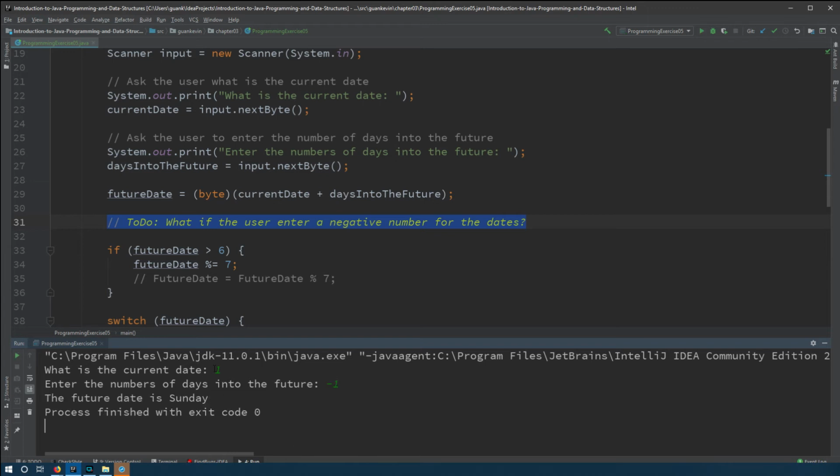Negative 1 plus 1 is 0. And well, if you think about this, in a way it is correct, right? The number of future days is negative 1, so you're going back in time. But that's not exactly what we're trying to solve here. We want to talk about days into the future, not days into the past.